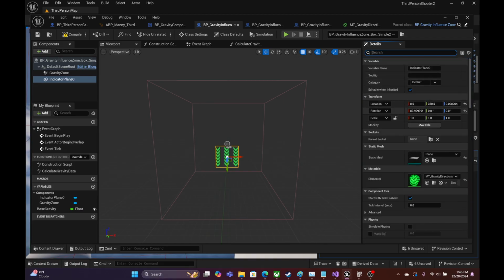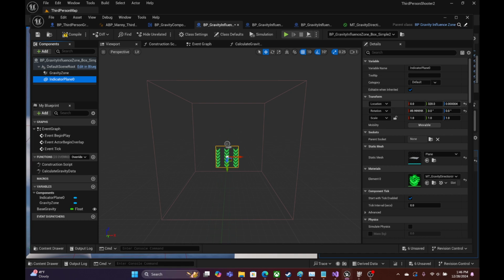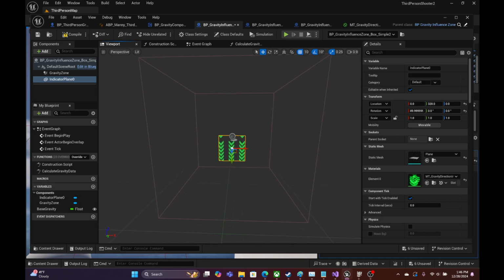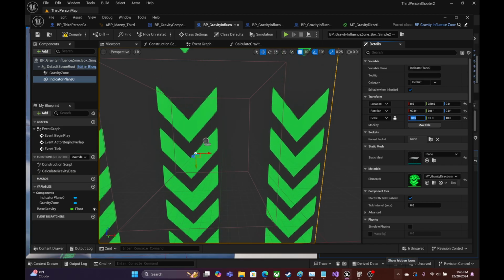Scale it. How big is this guy? 10, 10, 10. It's currently, okay, 0. It seems pretty aligned. So let's go ahead and 90 this and lock this 10.